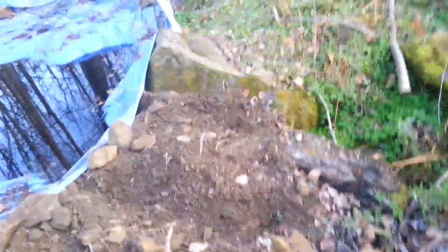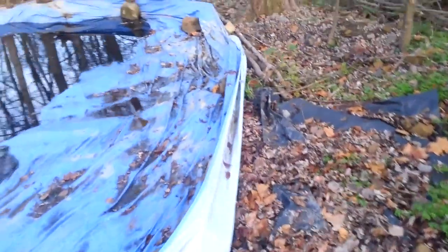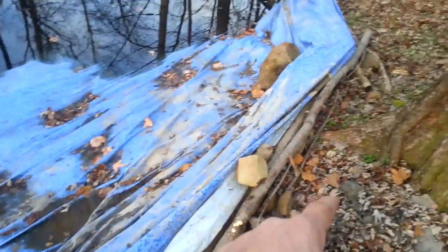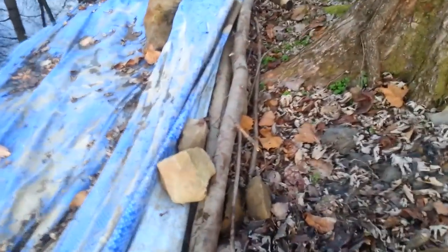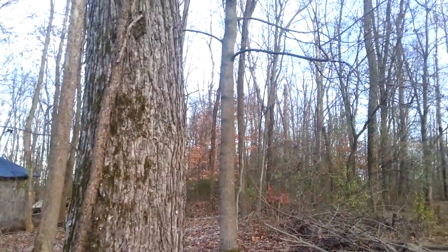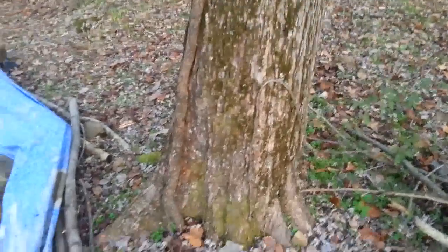Walk along here with me. Sorry, a little jiggly camera because I didn't put it on the tripod. Last night we got a quarter inch of rain, so I've added these sticks here because eventually I want to bring this piece right here up and out farther, and I'd like to get as close to the tree as possible. The reason for that is because I want to put in a duck box up here. A wood duck box would be great.